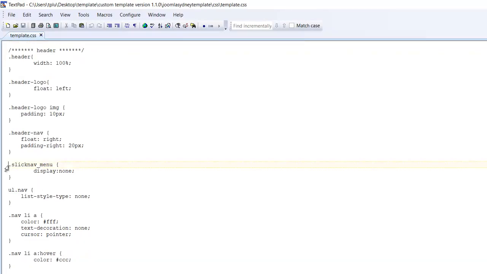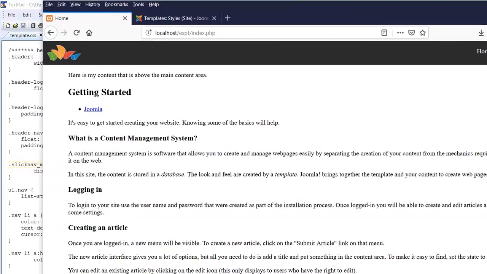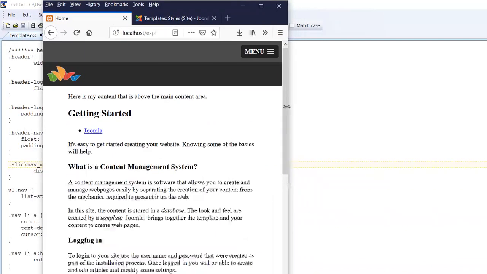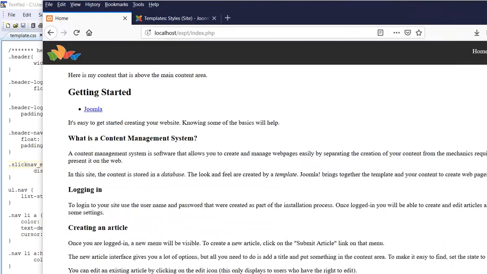This slip nav, that's to do with the mobile menu. I haven't actually shown you the mobile menu yet, but you can see here display none, so when we're looking at the desktop version of the site we want to hide the mobile menu. Let's have a look at that now. So we've got the desktop menu at the top here. As soon as we shrink the page down, you'll see that the mobile menu appears. And that's all done using that slipnav JavaScript file. Rather than hand coding this yourself, it's just so much easier to use a third-party script like that. So it just creates the same menu, but this mobile version is hidden when we're on the desktop version.